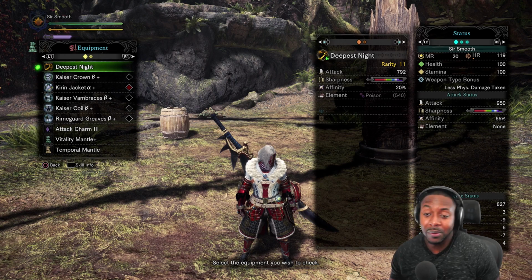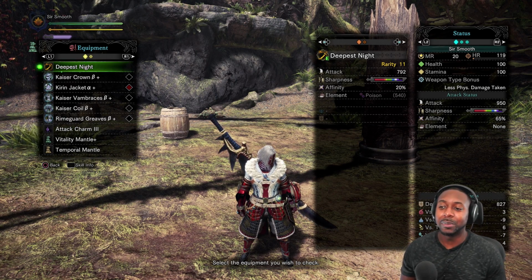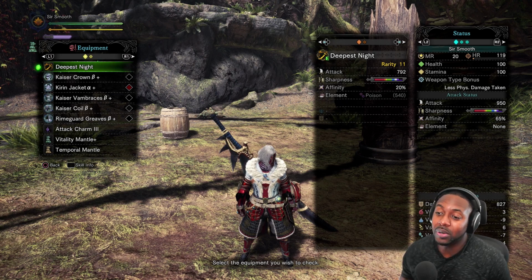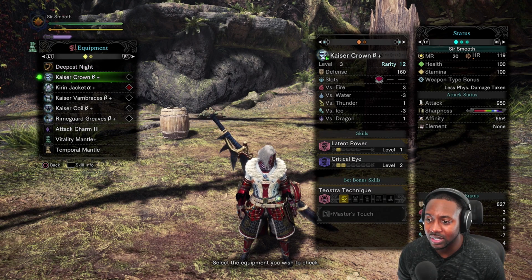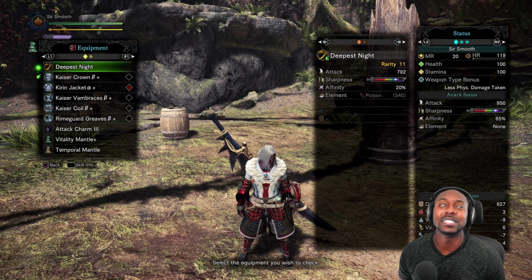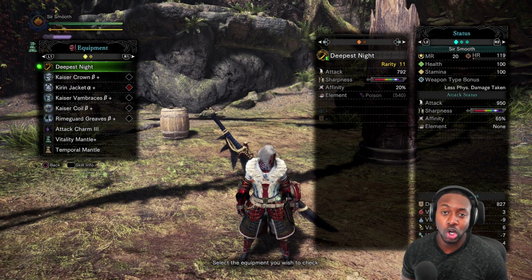I can go all the way if I wanted to, but the best part about it is it has 20% affinity. It doesn't have an element. It has a hidden element of poison. But the cool thing is when you pair this weapon up with the Kaiser, the Terrestrial set, the Master's Touch is perfect, because I really never have to sharpen my weapon.